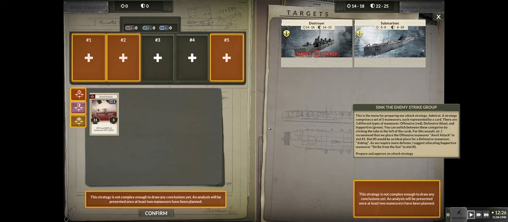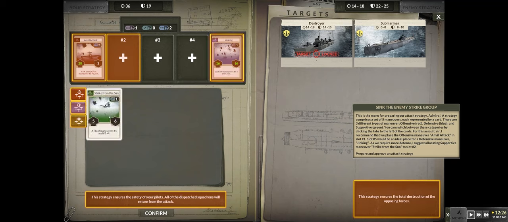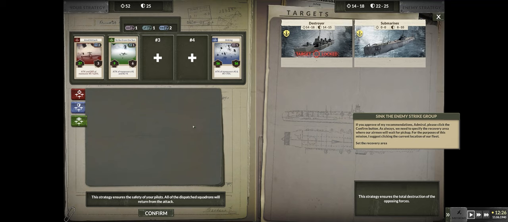For this assault, sir, I recommend that we place the offensive maneuver, Anvil Attack, in slot number 1. Slot number 5 would be an ideal place for a defensive maneuver, Jinking. As we require more defense, I suggest allocating supportive maneuver Strike from the Sun to slot number 2. If you approve of my recommendations, Admiral, please click the confirm button.